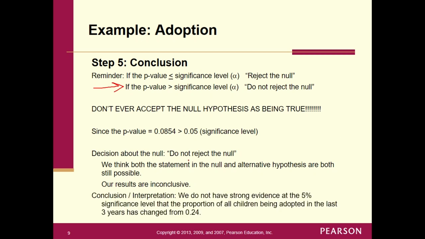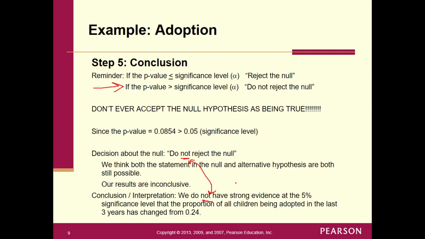So when you say do not reject the null hypothesis, all we're really going to change here is that instead of saying that we have strong evidence, we're going to say we do not have strong evidence. That's our silly statistical way of saying we don't know. So instead of being really convinced of what's going on, we're not sure what's going on. The nots go together. When you say do not reject the null hypothesis, that means we do not have strong evidence.